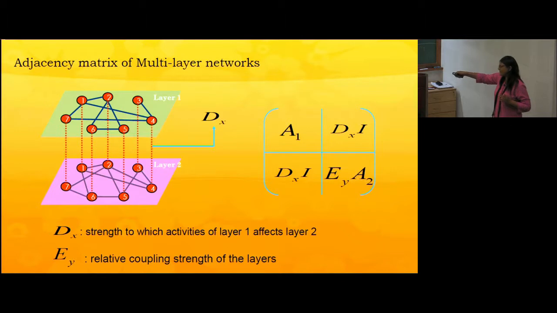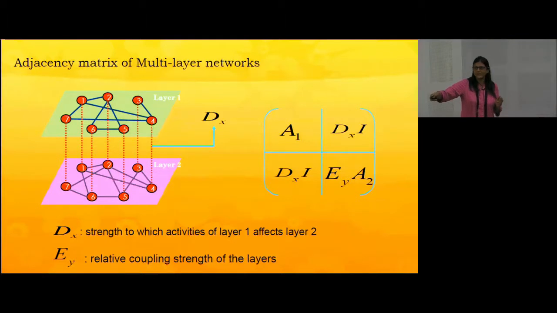And you may have a number of nodes which may be different. So for instance, if the number of nodes here is different from this, then we can introduce some isolated nodes. So my A2 matrix will change if I introduce some isolated nodes. But the framework remains valid, whatever matrix we are taking here.